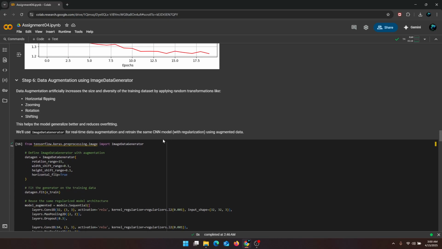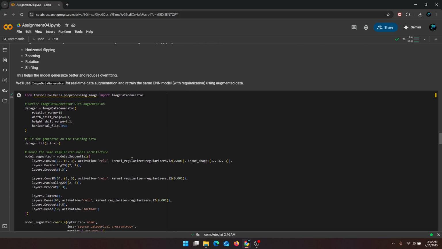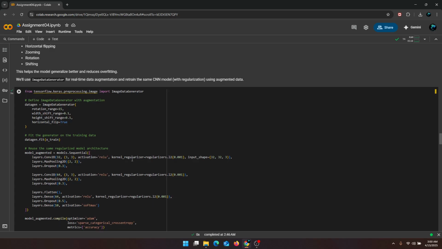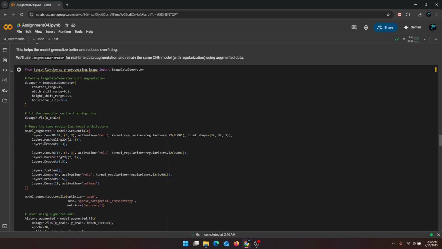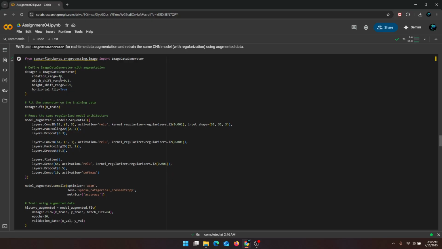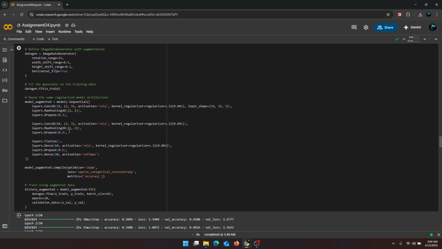Now we'll add data augmentation. Rather than getting new labeled data, data augmentation shifts, rotates or adds new variations to the same image to make it a new sample, though it's not really new data, if that makes sense. When we apply data augmentation using the image data generator, we rotate within a range, we shift within a range, and we flip.